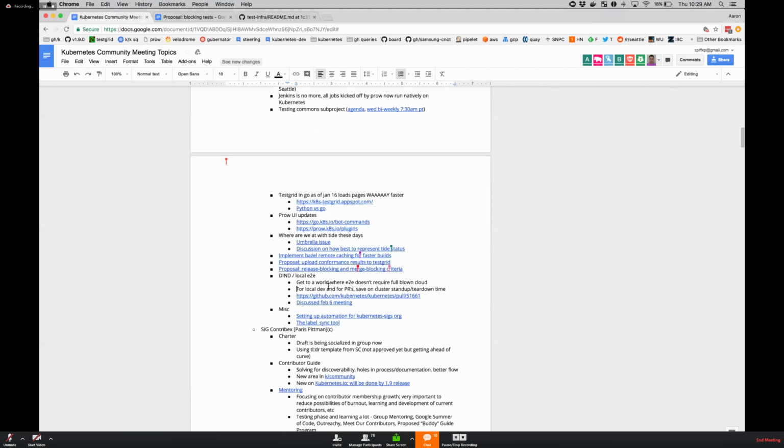Another thing I want to encourage folks to come talk about if you have an interest in this is the concept of Docker in Docker, or a local cluster based on Docker in Docker. We want to get to a world where running E2E tests doesn't involve standing up a full-blown cluster with a cloud and all of its virtual machines. We instead want to get to a world where there are a bunch of Docker containers that basically represent the cluster. Fun fact, that would also be super and extremely useful for local development.